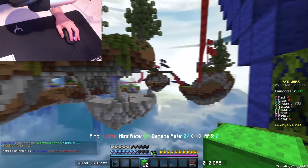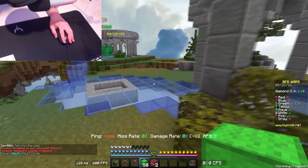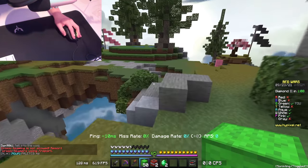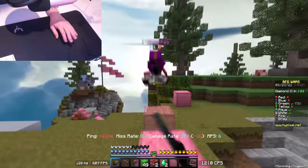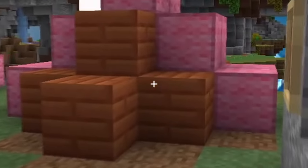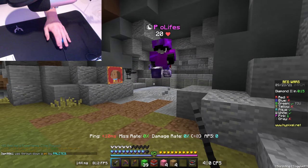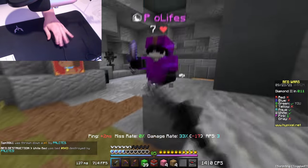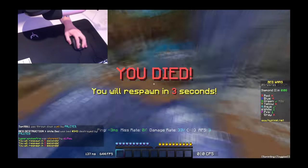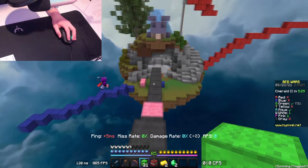Well played. Who's next? Aqua and white team. Oh wait, there's pink as well. In terms of the weight of the mice, both the Model D and the Pulsefire are so light. But this mouse is just so much lighter. Yes! Come on, man. No! He was so close! For some reason, the aiming and tracking is so much better on this mouse as well.